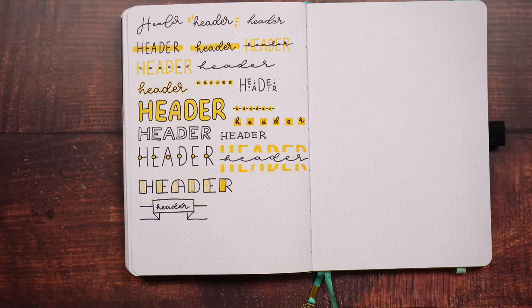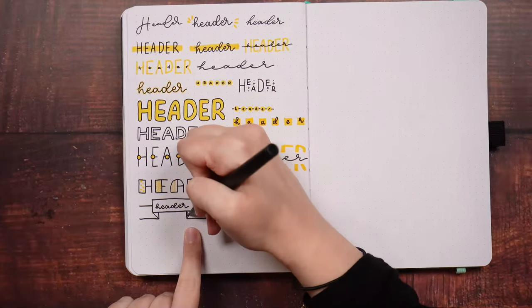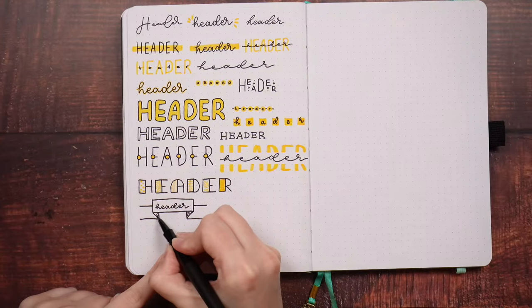From here, it's really just about detail work. And what kind of detail work you want to put in is completely up to you. I find that I typically like to put in some line work on those little triangles, like some shading lines or something like that to make them look a little bit cute. Going in alternating directions like that.